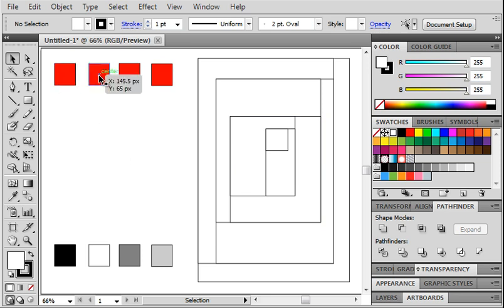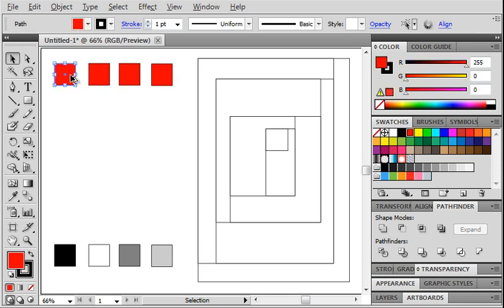On the left over here, what I've done is I've drawn 8 boxes, all the same size. I just took one and then held down Alt or Option on the Mac to copy it 4 times and filled it with red because that's the color I want to use for my monochromatic design. And then at the bottom I have a black square, a white square, a dark gray, and a light gray square.